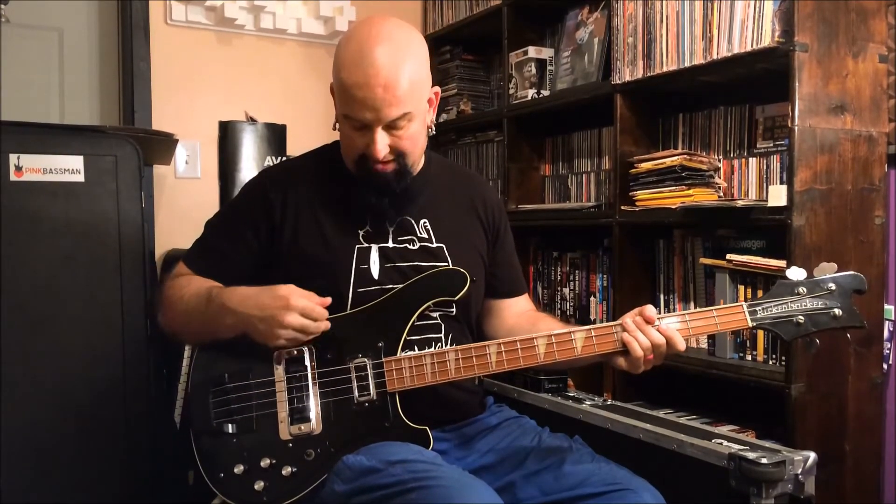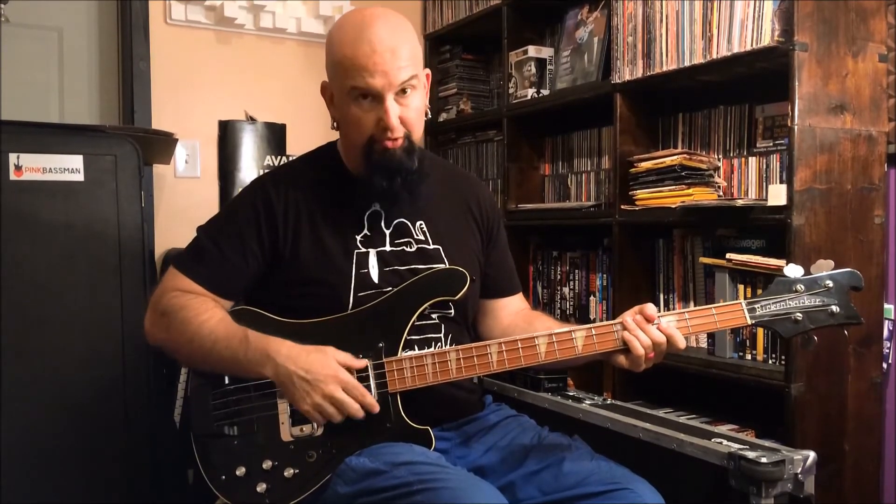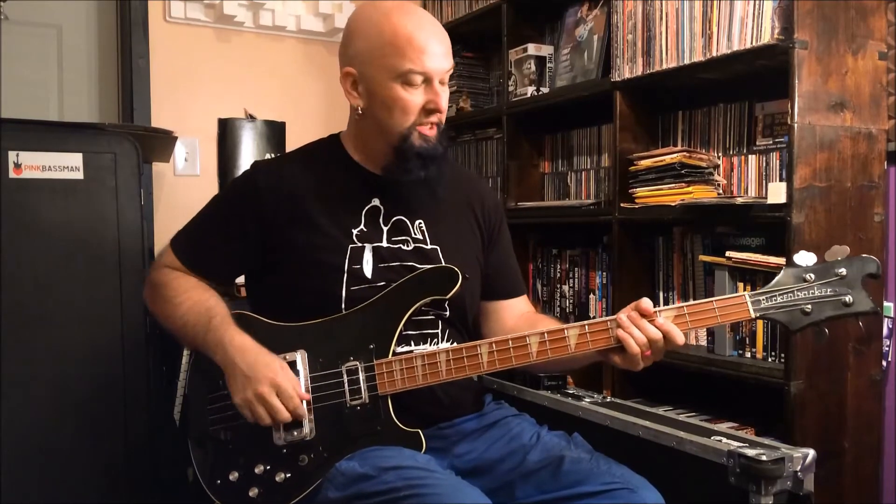Other than what I've told you, I'm about to change the pickguard. It's hard to tell from a distance, but this thing has been cut out — there are four little screw holes where there was the humbucker, and then of course the two holes for the toggles. I'm about to have a new custom pickguard made for it. It will be black so that everything is nice and jet-glow — nice metal bass, among other things.